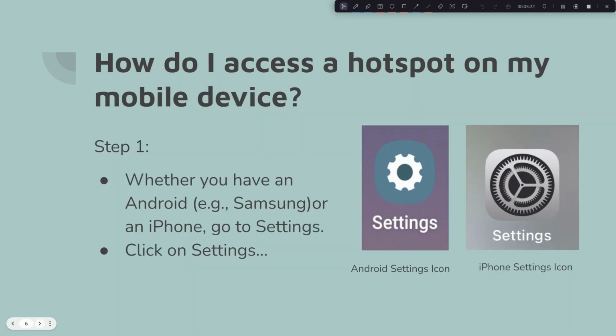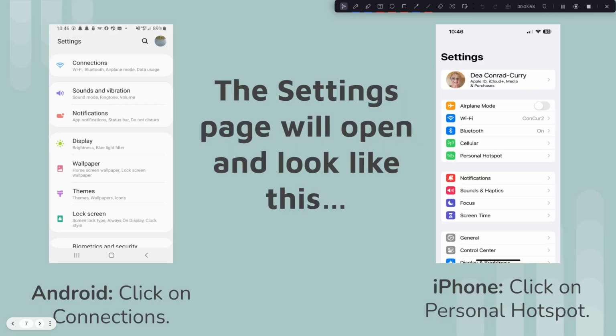So how do we do it? Before I start, I'm going to just say that there's nothing in technology that's done only one way. There's always multiple ways, but I'm going to talk to you today about one way. And regardless of whether you're an Android user, for instance, with a Samsung, or an iPhone user, we're going to start with the settings. So you might want to have your phone handy, and you can go through step by step, pause, stop as you need, and go back or listen to my instruction again.